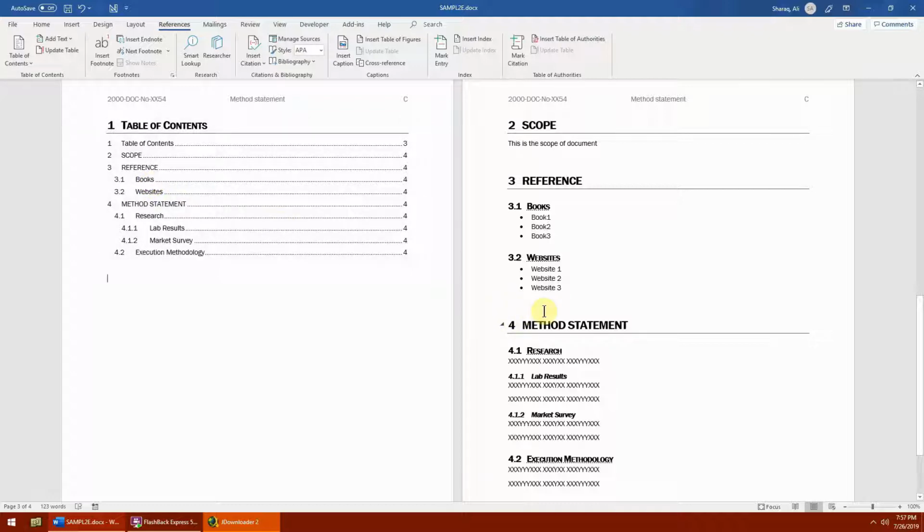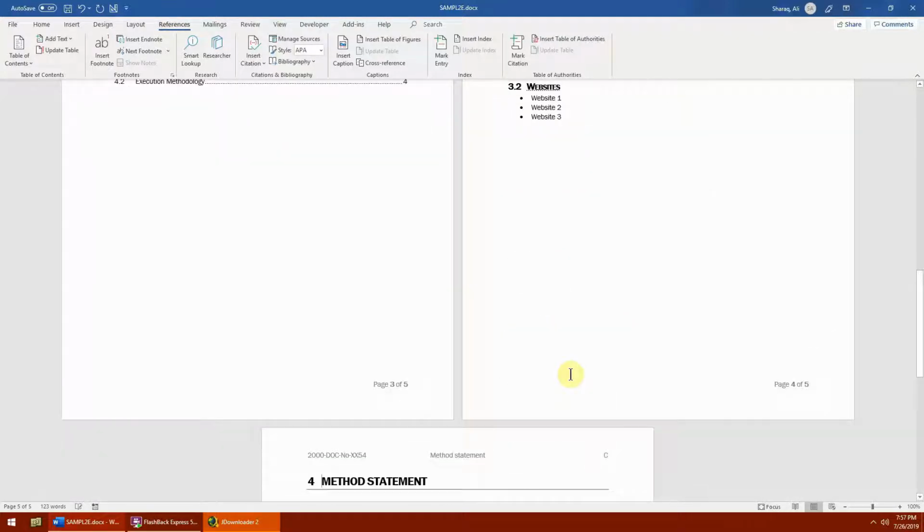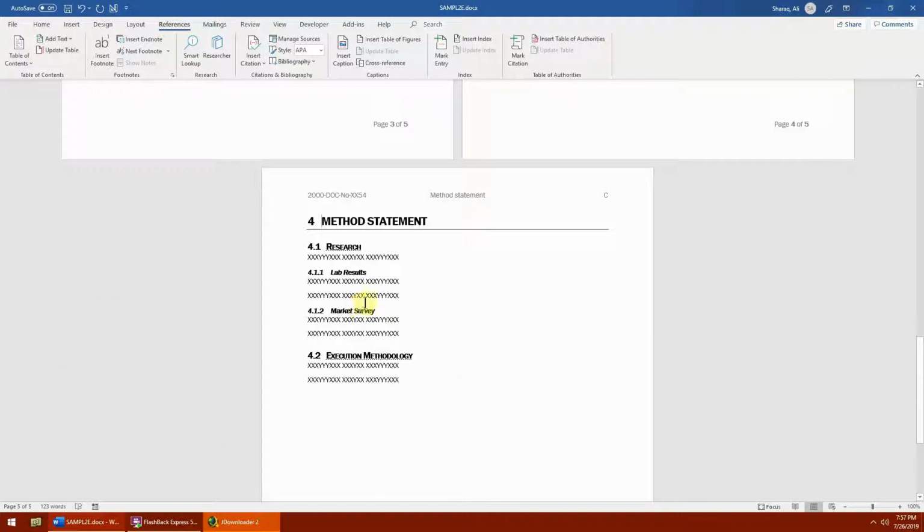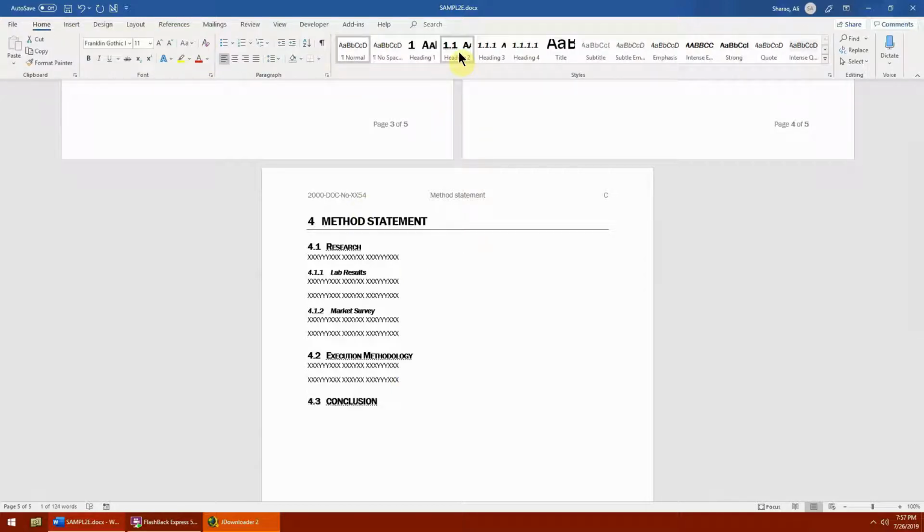Tomorrow if something changes, for example, instead of books, let's say this becomes standards, this goes to, let's say, the next page, and I added one more heading here, let's say conclusion, and this is my heading 2 as well.